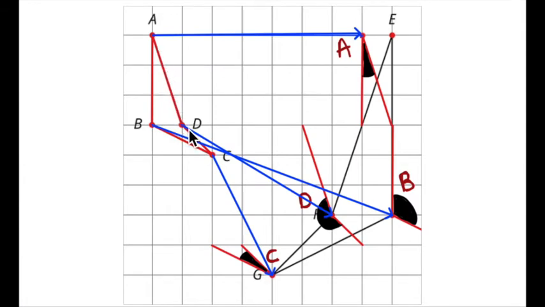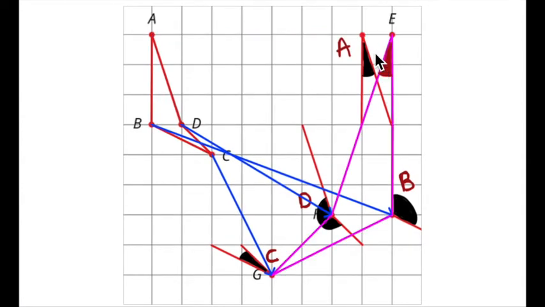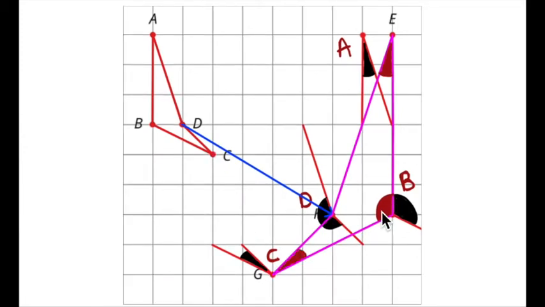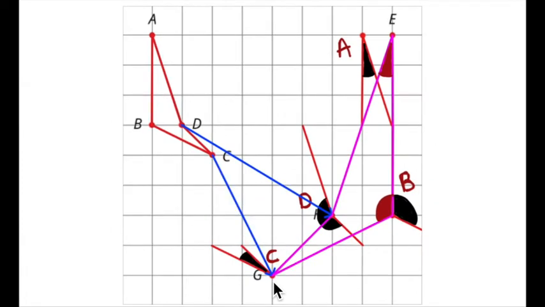D does not have a vertical side to it, and it goes right here. So this is angle D right here. And angle C is pretty easy. That is right here. All right, so now each of these are going to be reflected over their line of reflection between the two angles. So for A, that's right here. So that gets reflected, and this angle matches exactly. For B, the line of reflection is the side right here, and this angle matches exactly as it gets reflected over. C, same thing. Its line of reflection is right here, so it gets reflected and it matches exactly.